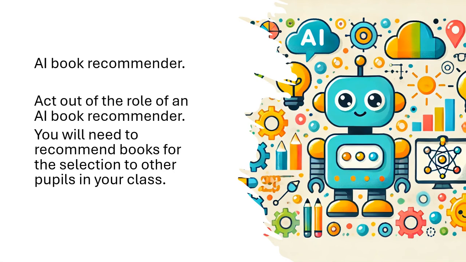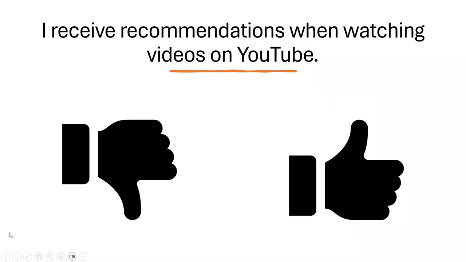With that growing understanding, then we start to think to children about their uses of AI. So there's a question, some thumbs up, thumbs down, true, false. The first one being I use AI every day in my life. And then it goes through several ones that are more granular. So the one you can see, I receive recommendations when watching YouTube videos. The assumption is lots of the ones afterwards are going to be thumbs up.